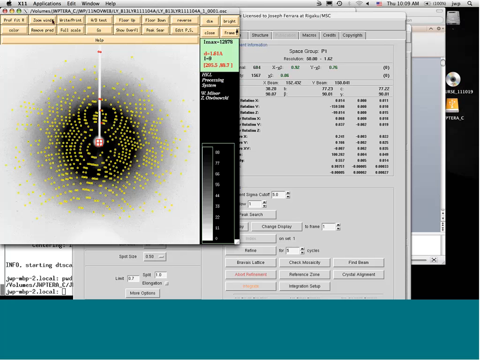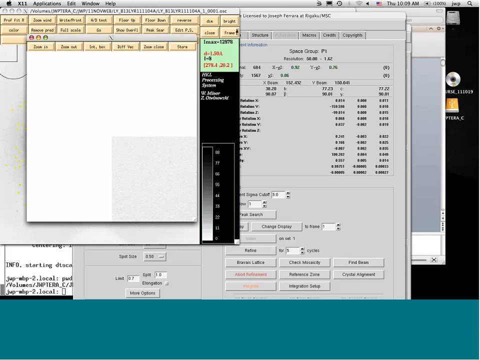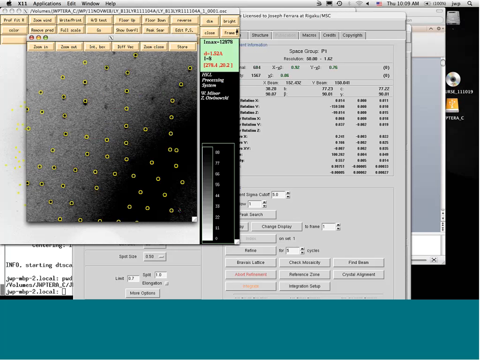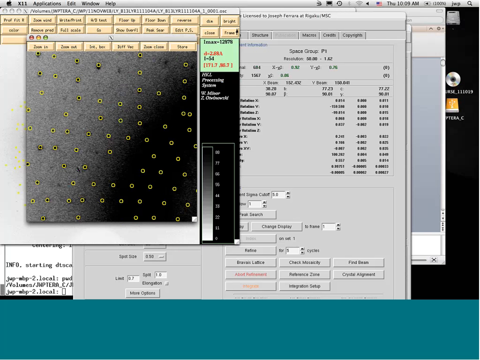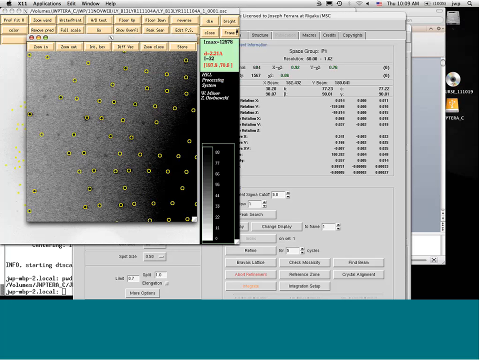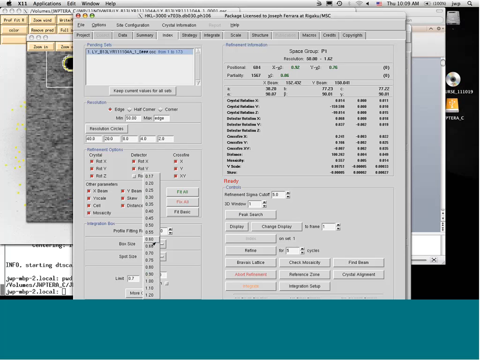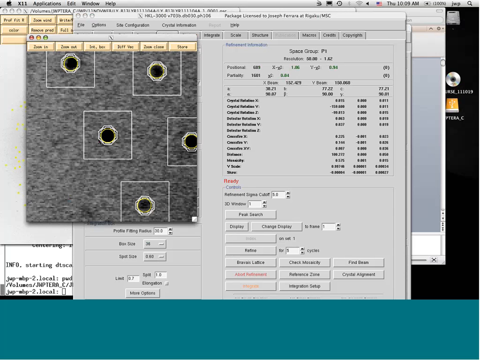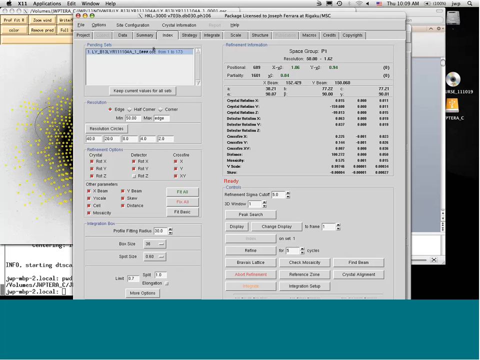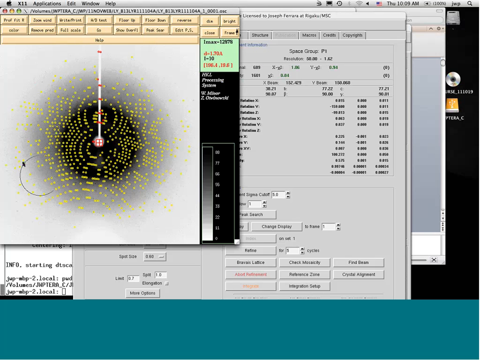And then I come over to this window here, and if I click on zoom window, the thing to note here is you click the middle mouse button to move around in the display. And I zoom in, and if I click on integration box, it shows me an integration box here. I will explain these graphics here in a moment. I wanted my box size to be bigger, and I would click on that. That actually looks pretty good to me. Close this.